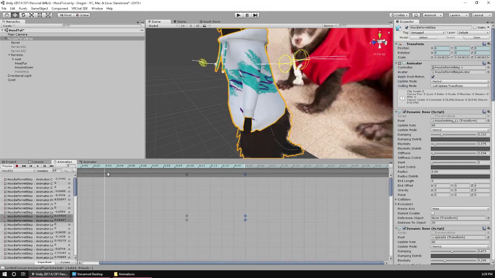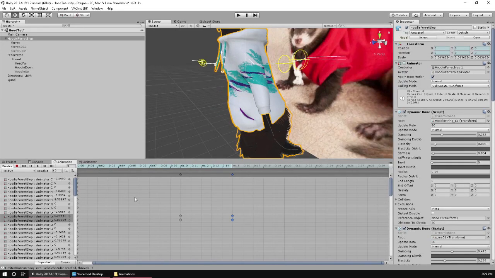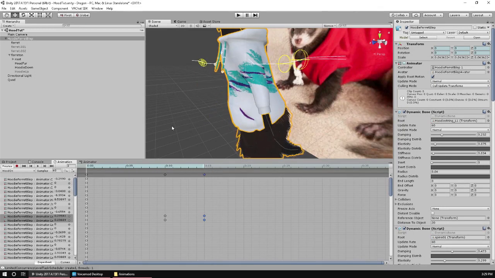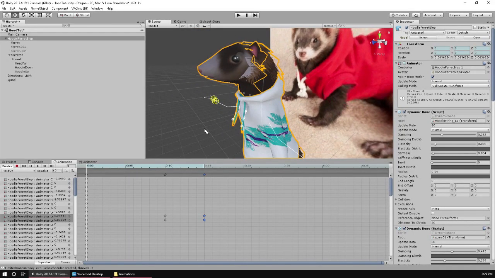So if I were to go in game right now and play the emote, my hand would move, and the hood will swap. And say you did want to make this a little longer, the end of the hood on emote must be smaller or less time than the hood off emote.